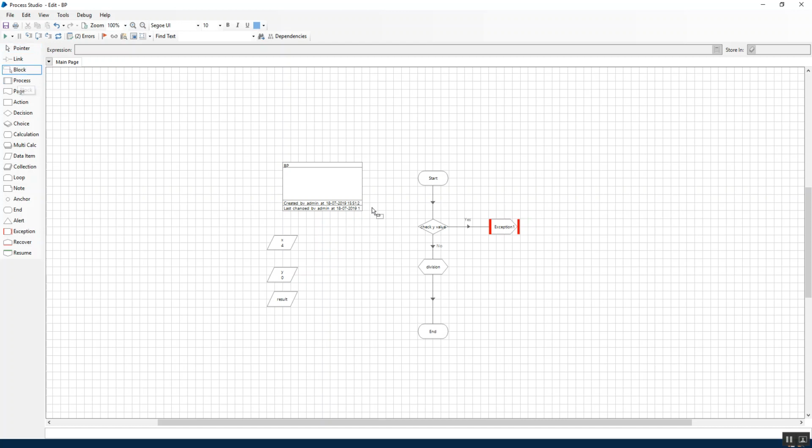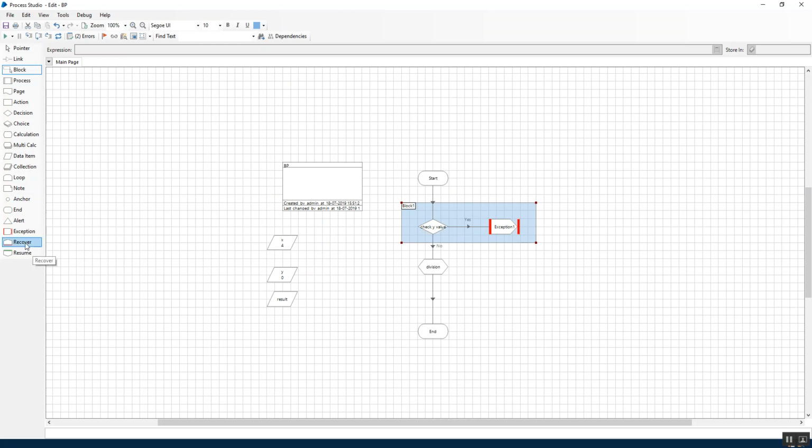I can also try this block like this. Whenever an exception occurs in the decision stage, check Y value, or in the division stage, the exception will come to this exception. Now I'm deleting this block and covering only this exception in this stage.